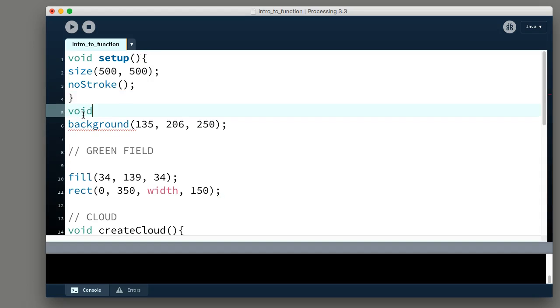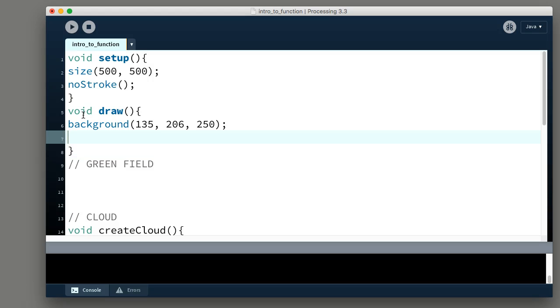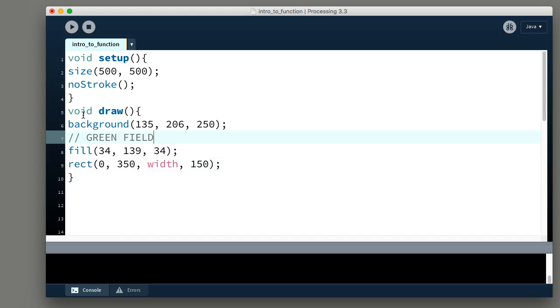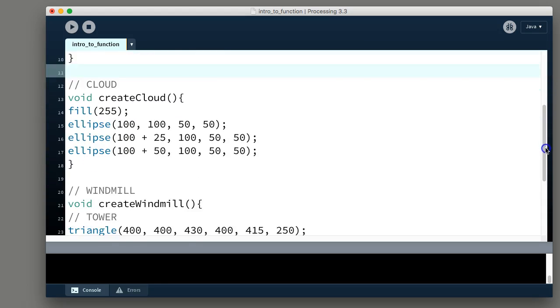Alright, and we create a void draw over here. Or perhaps we want to put this here as well. All right, seems like we put everything already. Let's see.